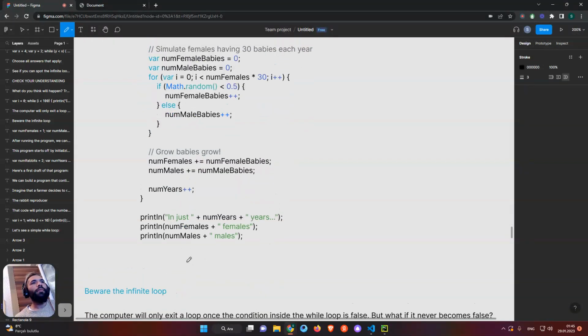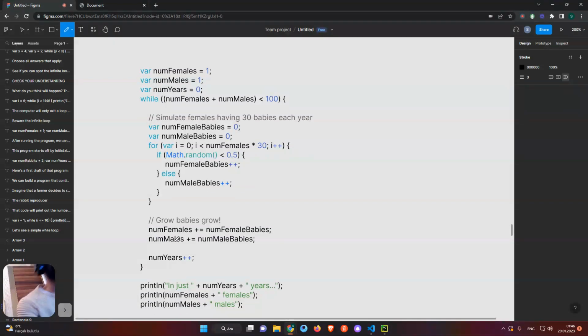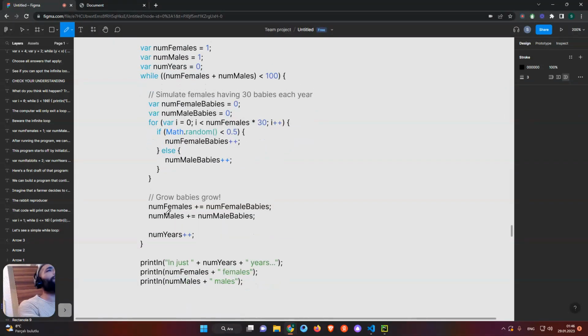Then number of females is that number, and number of males will be that number in total, with mom and dad together, their family. Are you ready to write this code? Let's continue. First we can create our variables.